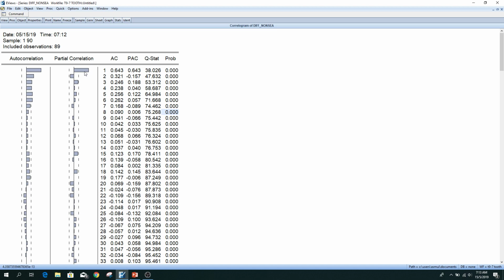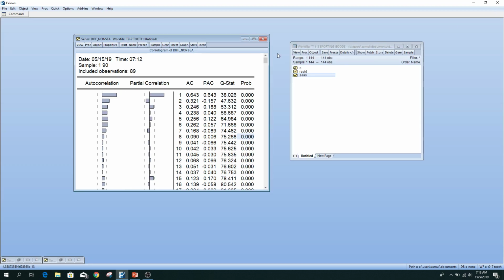Because there is only one significant spike here, I will add AR1 in my model after this, but I will show you how to model Box-Jenkins in the next video. This is just for some model identification.